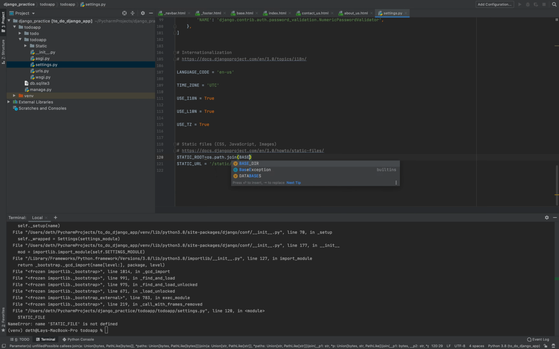os.path.join, come along with me, base directory, and then static. Okay, and then in order to put all the static files that we have imported into the default root, we must first define the static file directory, so that it collects from the static file directory that we have imported into the default static root, so that whenever the application is reloaded, it will go and look at the default static root that has been imported from the static file that we manually imported there. You got what I mean?